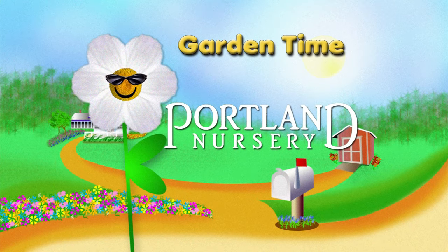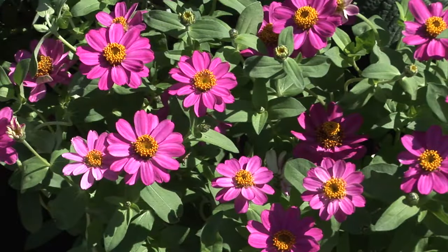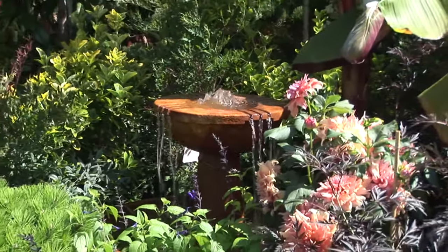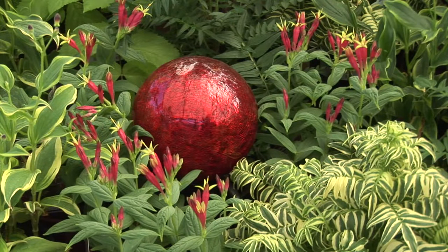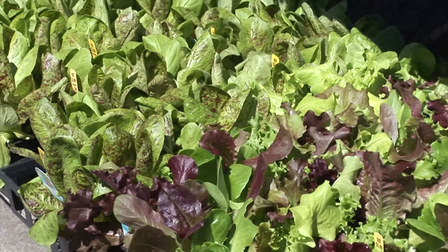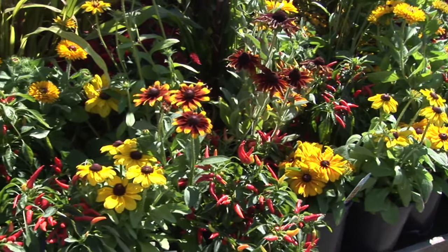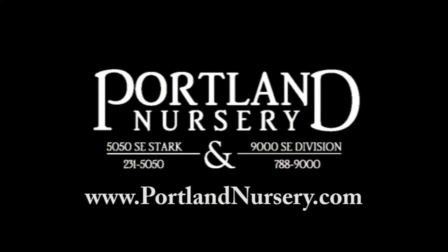Garden Time is brought to you by Portland Nursery — a passion for plants, a nursery for plant people. Is your garden in need of refreshment? There are plenty of things in bloom at Portland Nursery. Come check out our beautiful fall color to perk up your garden. At Portland Nursery, we consider fall the second season and the gardening opportunities are endless. Establish next year's trees, replace lettuce and greens, or get a jump on onions and garlic. Portland Nursery — a passion for plants, a nursery for plant people. On 50th and Stark and 90th and Division, or at PortlandNursery.com.